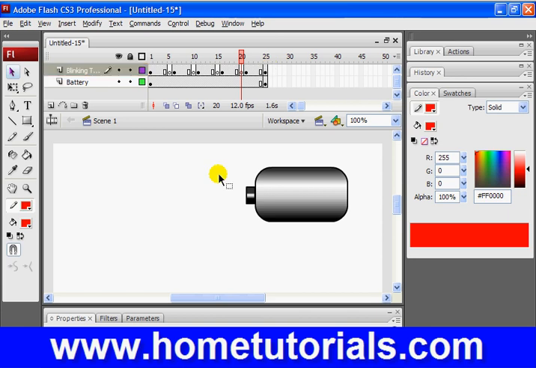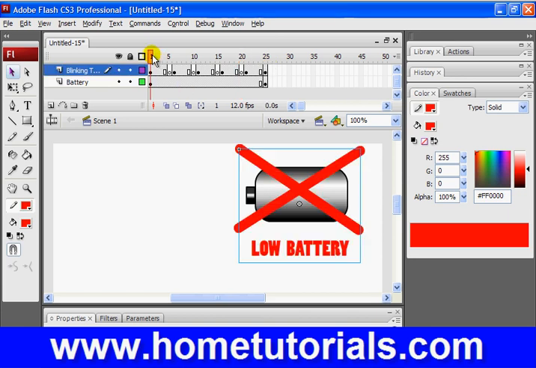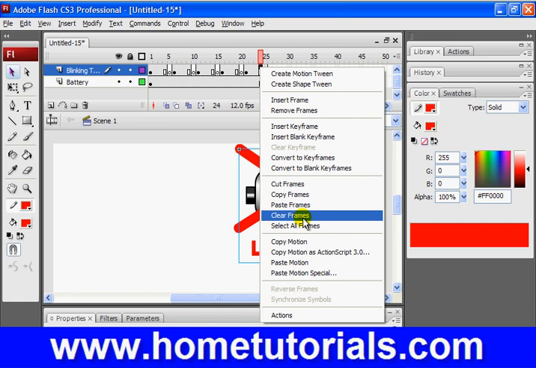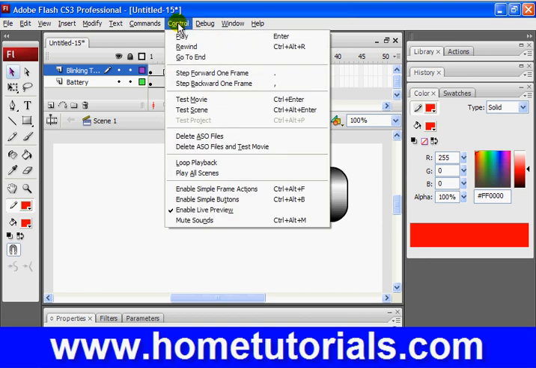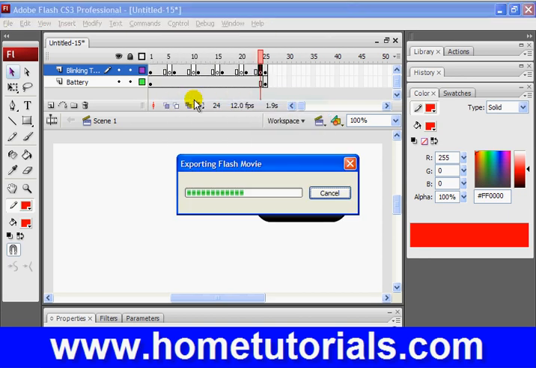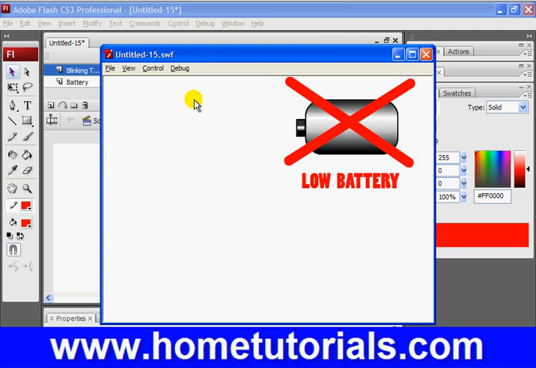And now let's see how that looks. Perhaps we'll clear the frame one more time here. So now let's go to Control, Test Movie, and it doesn't appear to be flashing. It might be too quick.